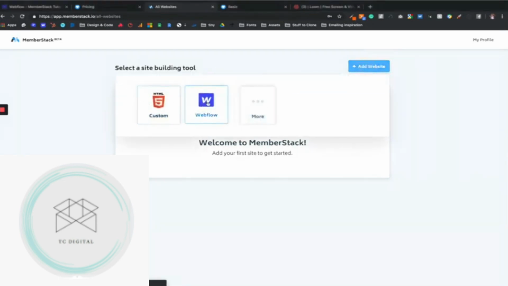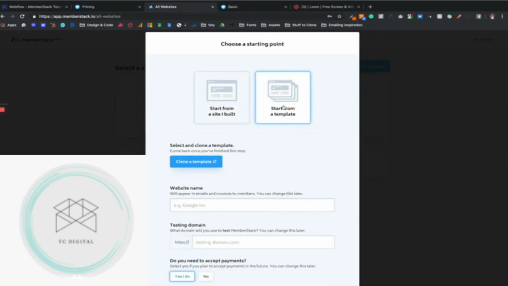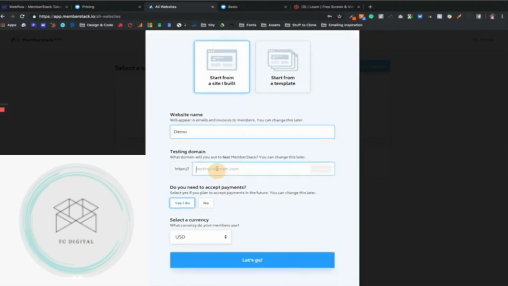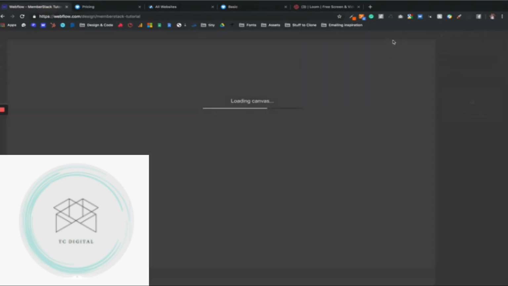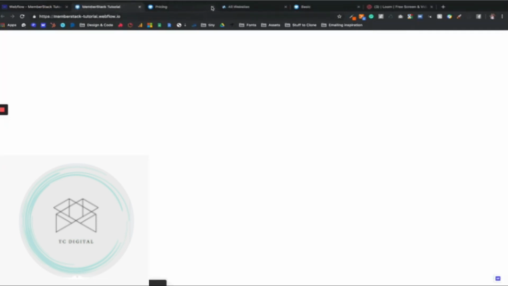Let's do that by going here and selecting the website builder that we're using. Now we have the option to either start from a site we built, which is what we're going to do here, or we can actually start from a template, and you can clone a project that already has MemberStack installed on it. So for now, let's call this demo. Let's get the URL of the project we're working with, which is right here.